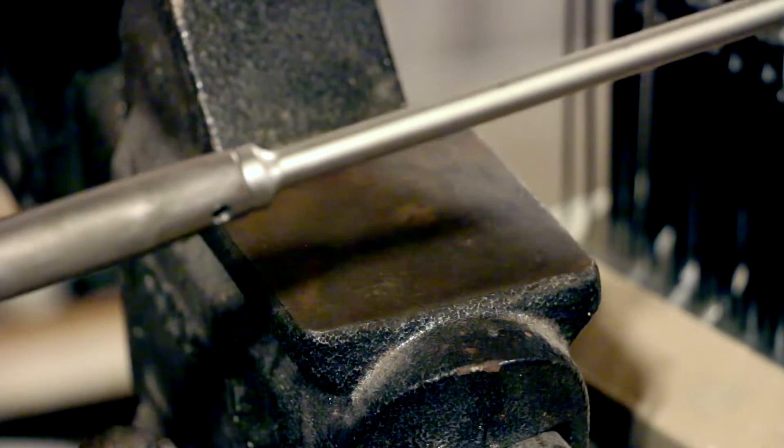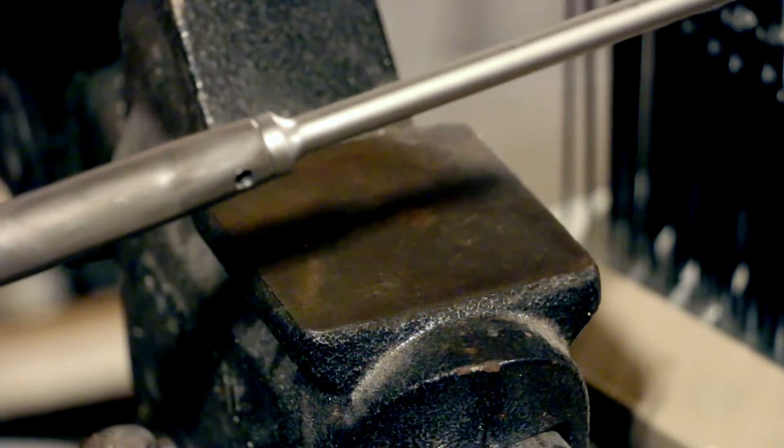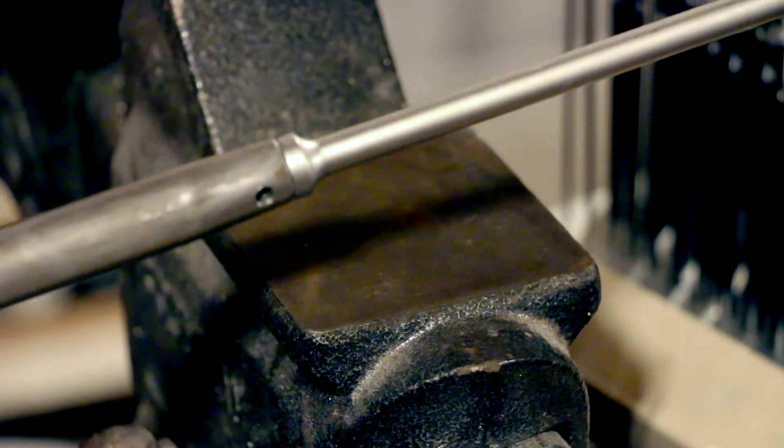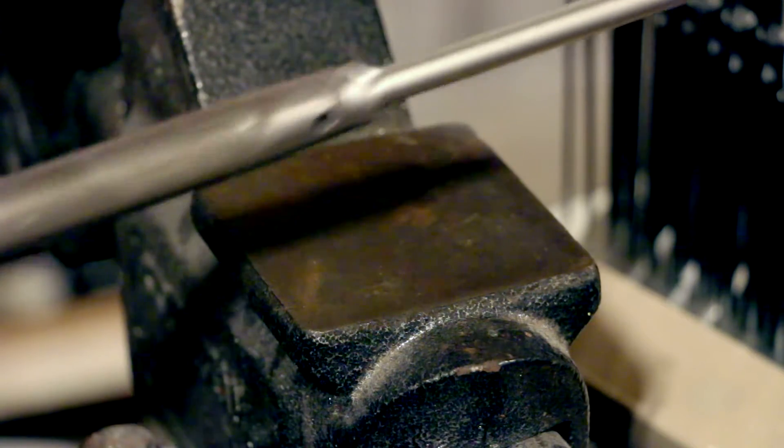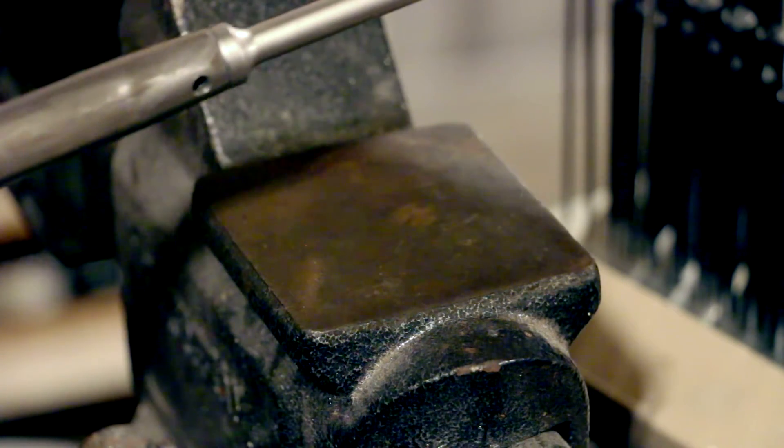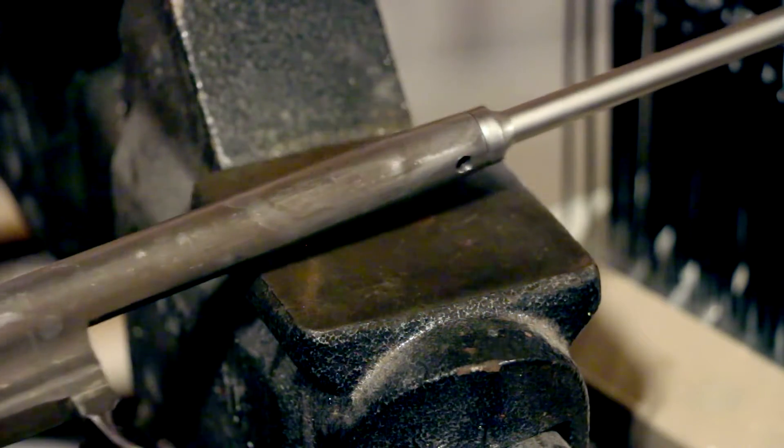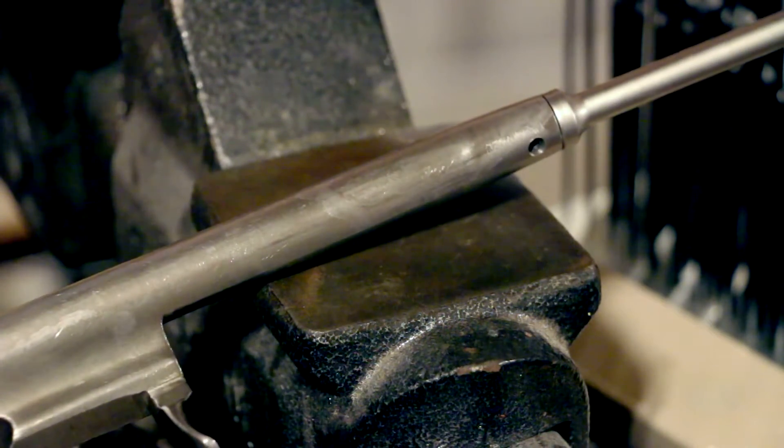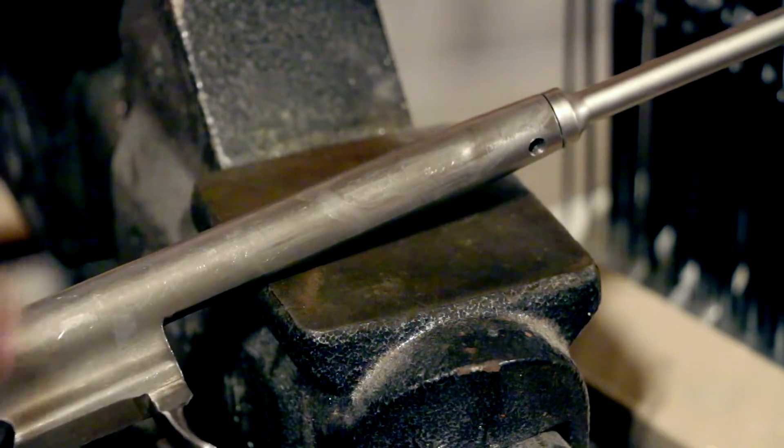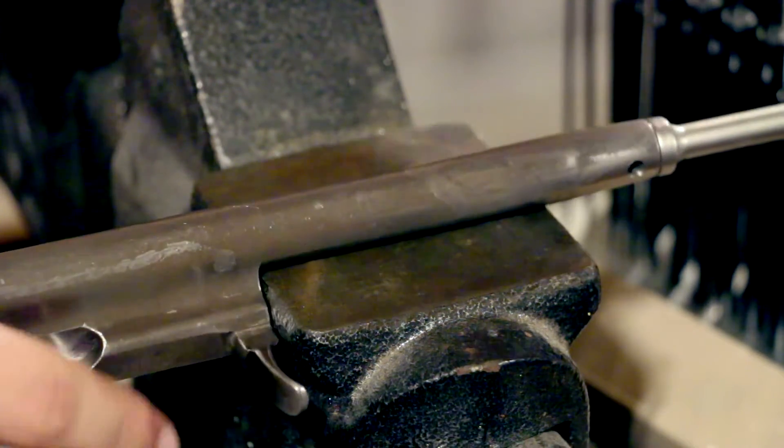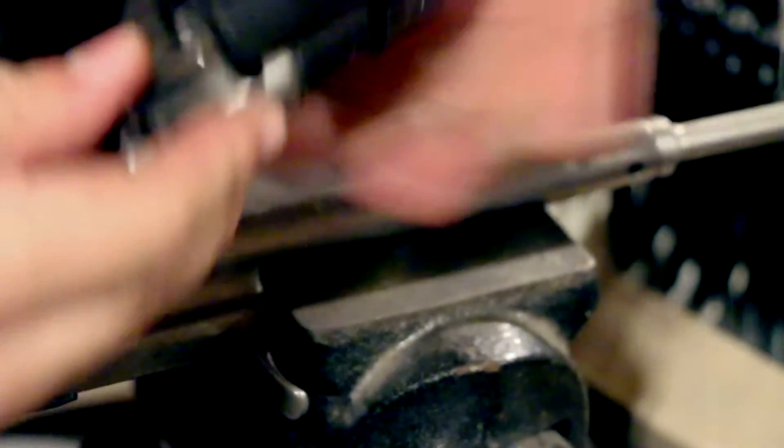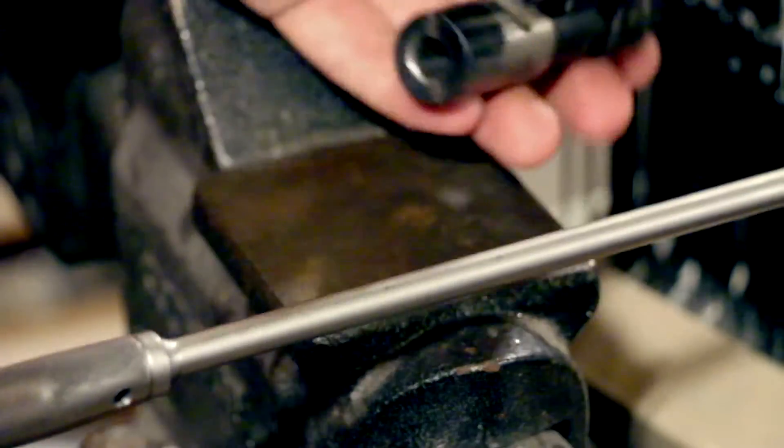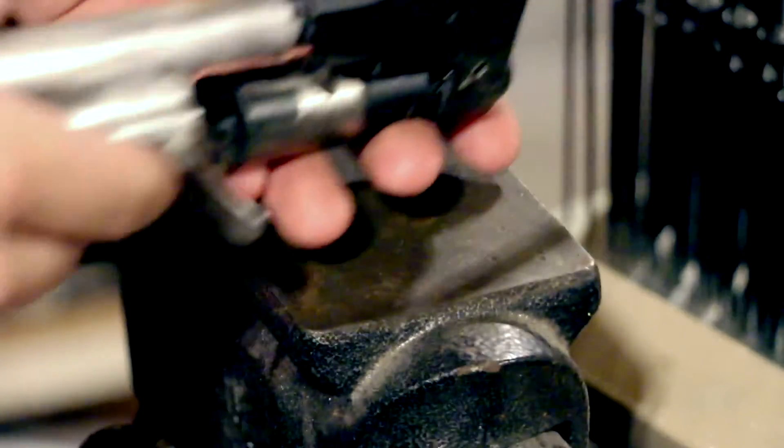This wobble, coupled with the guiding of the gas tube, allows for that slight bit of misalignment for it to still go into battery without dragging heavily on the gas tube walls or even in the rear sight block if it's that badly canted.